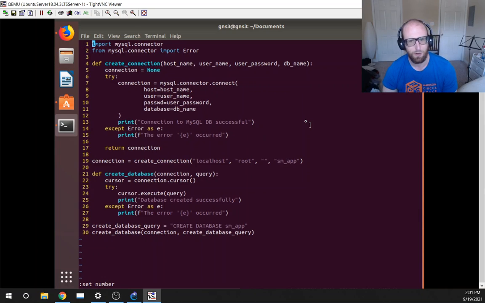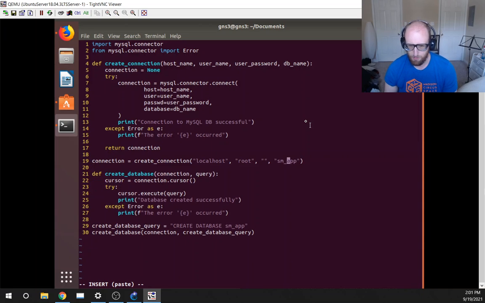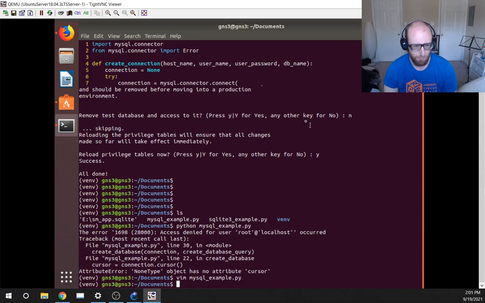And this is on number 19. Okay, and then it's going to be Toor for the password. Insert mode, Toor. There we go. Okay, hopefully that works.